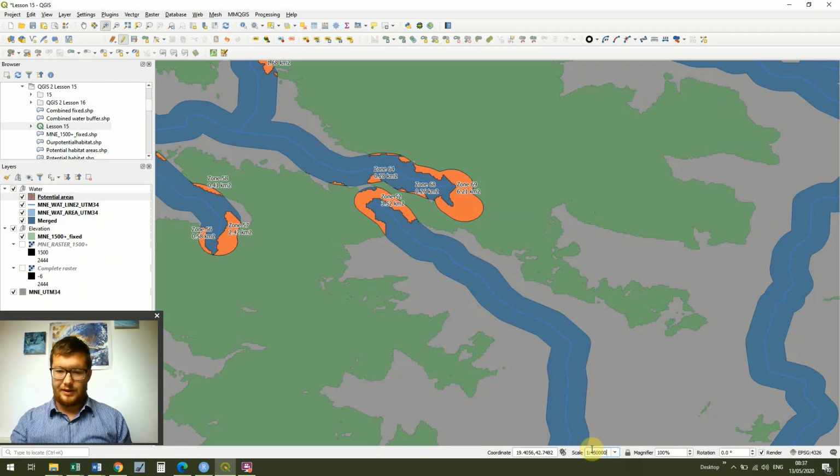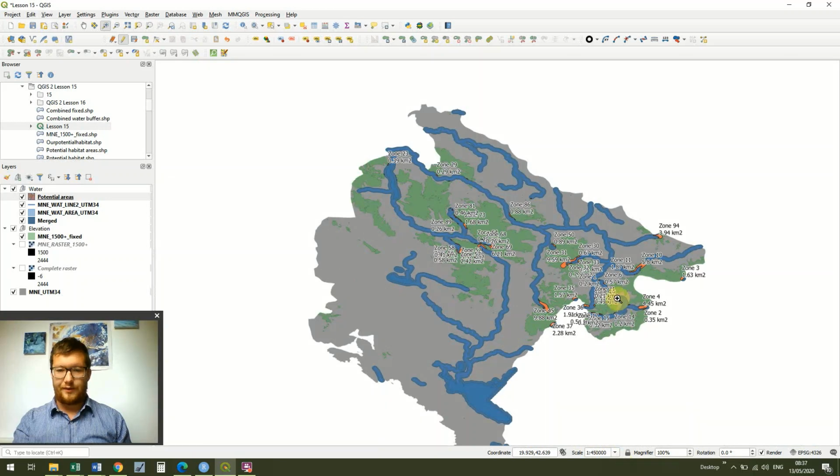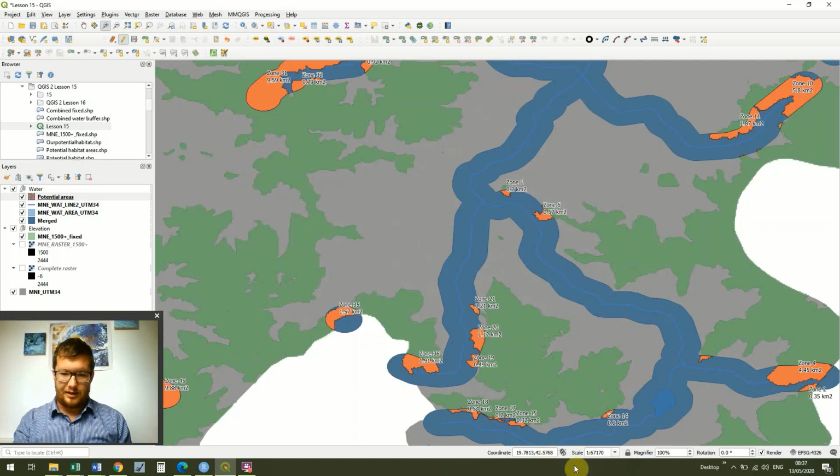So I can see that if I zoom into an area, so say I take this area here and I go down to say 1 to 60,000, we can see that actually we can see all of our labels, which is obviously more useful.